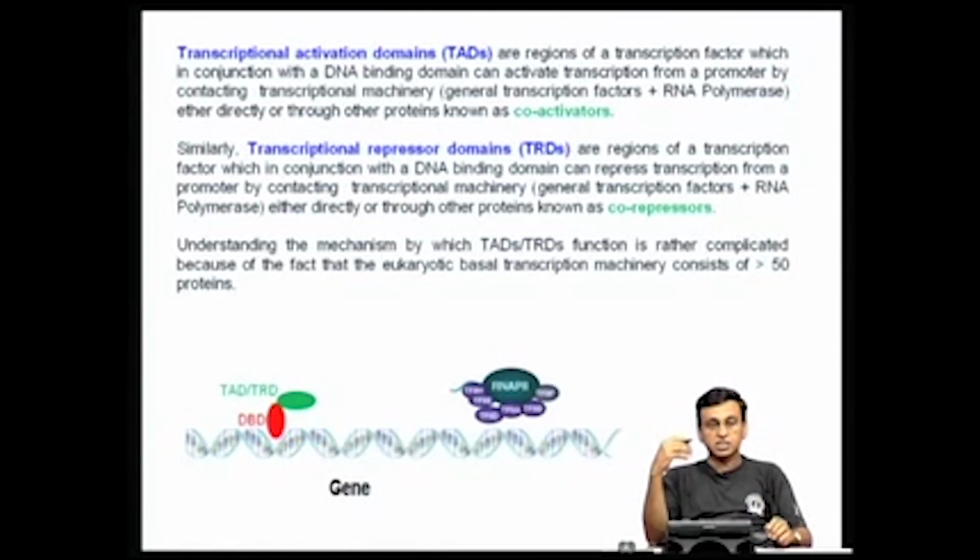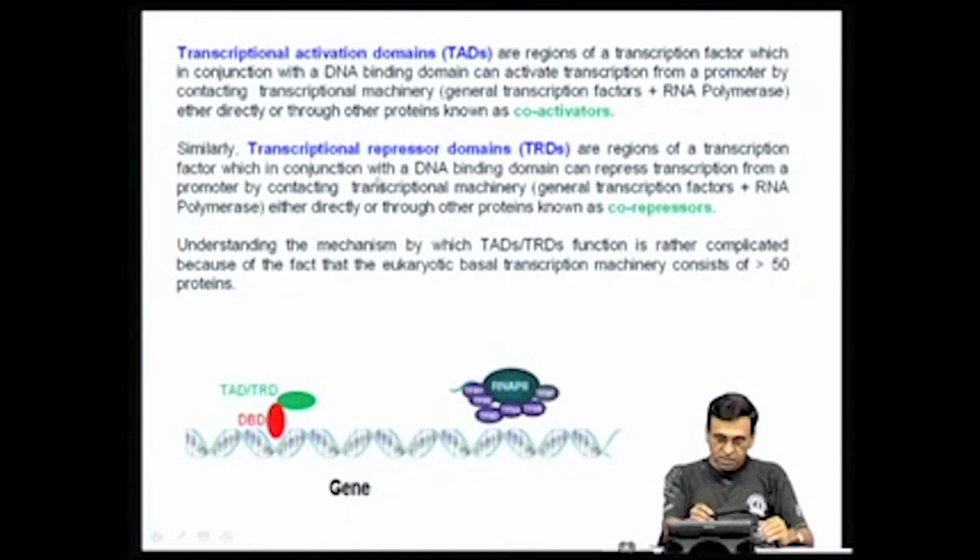Just as we have transcription activators, there are also transcription factors which, when they bind to certain specific sequences of a promoter, bring about repression of transcription. So the regulation can be either positive or negative, and such transcription factors which result in a decrease in transcription are called transcriptional repressors, and instead of a transcription activation domain, they possess what is called a transcription repression domain.